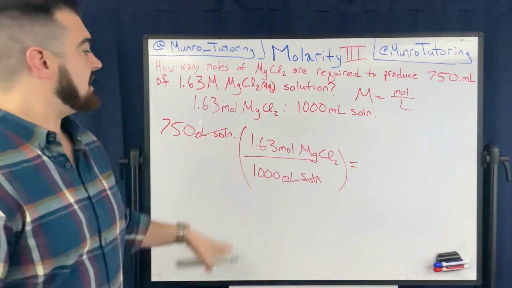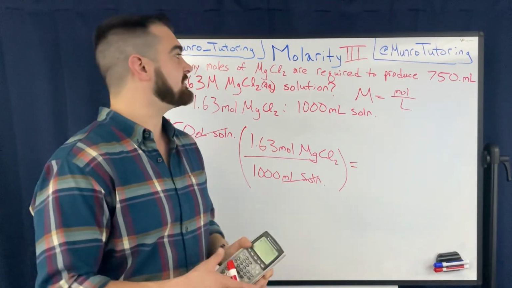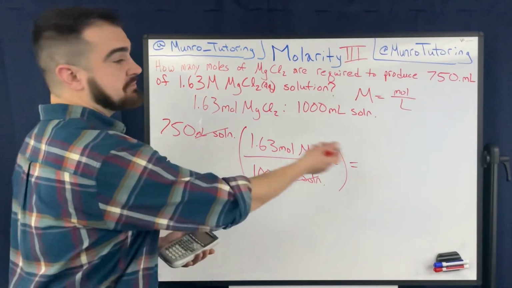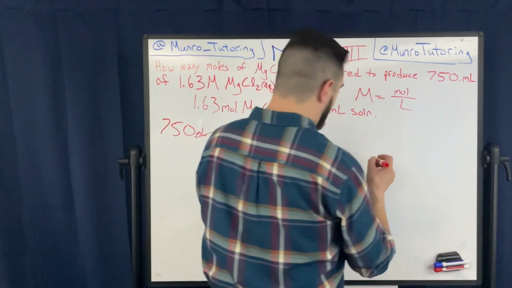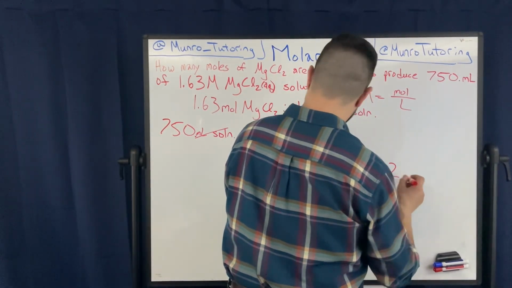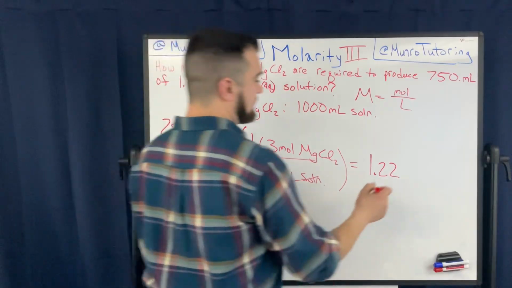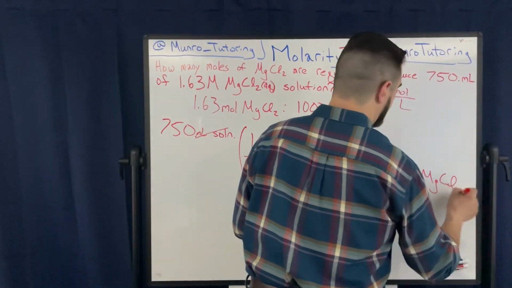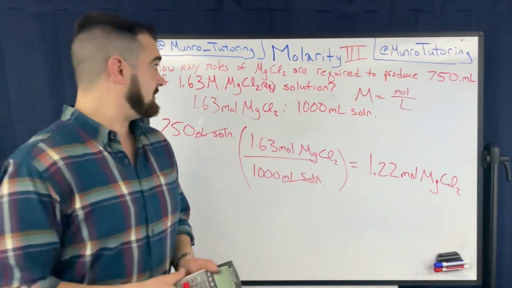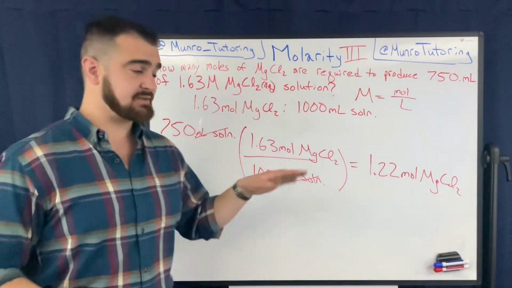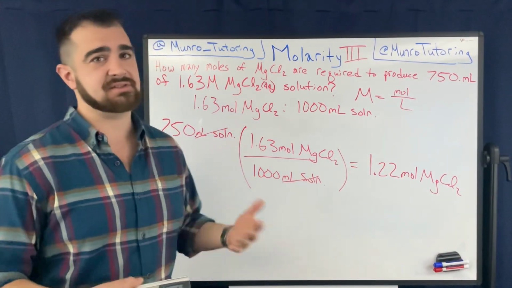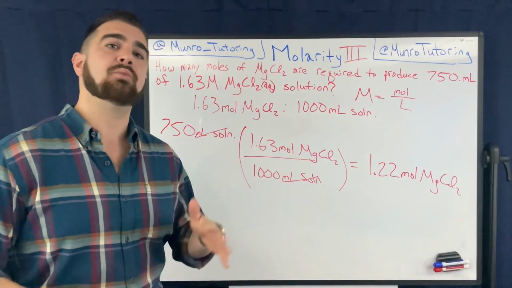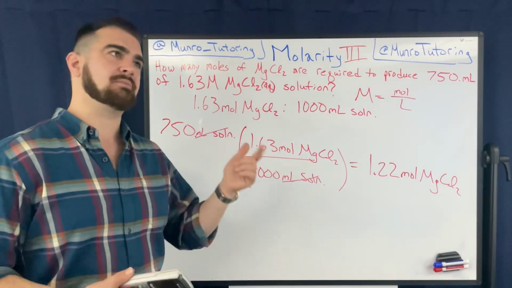Well, that has 3, and this is kind of infinitely precise because it's defined as 1 liter. So this doesn't have sig figs down here. So we're just going to keep 3 sig figs in the answer, and that's going to round to 1.22, and the unit is moles of magnesium chloride, right? Moles of magnesium chloride, and that's it. All right, guys? So again, you can be given or asked for grams, and then you would just have to do another step here, and you can check out those videos where I teach you how to do these types of things with molar mass or conversions between mass to moles to molecules and all that.